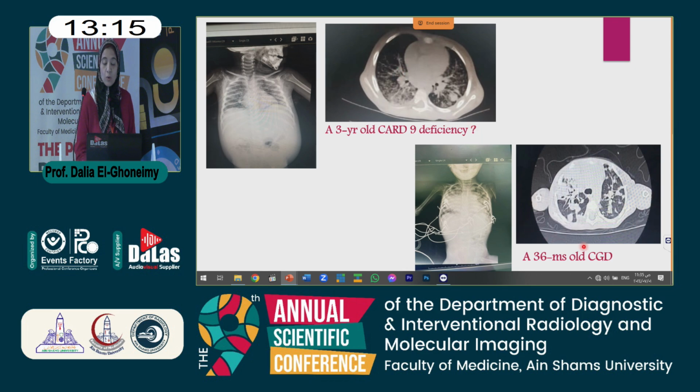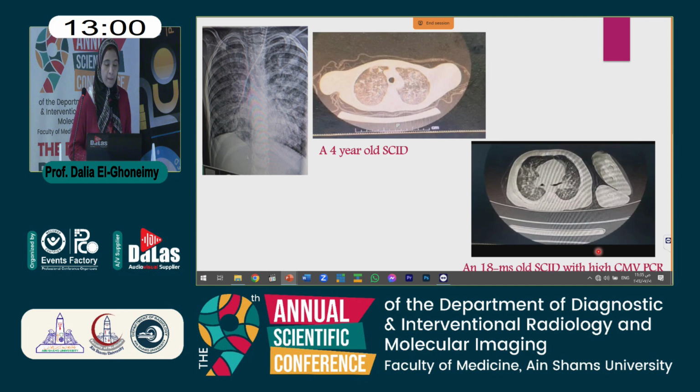This is a 36-month-old patient with chronic granulomatous disease, which is a defect in phagocytic function, predisposing the patient to fungal infection, bacterial infections, and granulomatous disease of the lung as well. And this is a 4-year-old patient. Normally, a patient with severe combined immune deficiency does not survive for this long, except with some sort of hypomorphic mutation. Eventually the patient caught a severe infection as, with time, he got in contact with virulent organisms in the surrounding environment. And this patient unfortunately died.